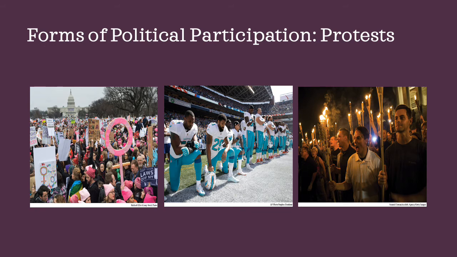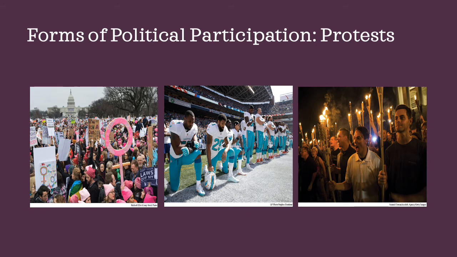So here are some pictures of some recent protests that have taken place in the United States, going from left to right. Your textbook talks about the day after President Trump was inaugurated. There was one of the biggest rallies in the Capitol. It was the Women's March. It's basically women feeling that Donald Trump didn't stand up for women's rights or was not respectful to women, and there was a huge protest.